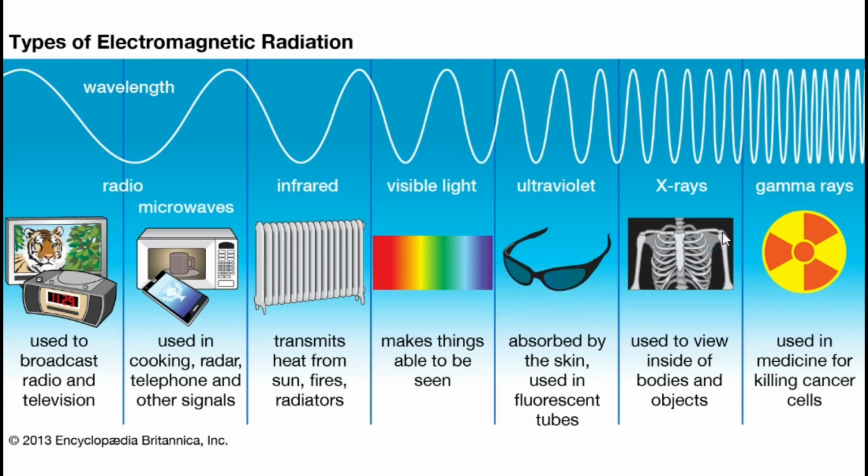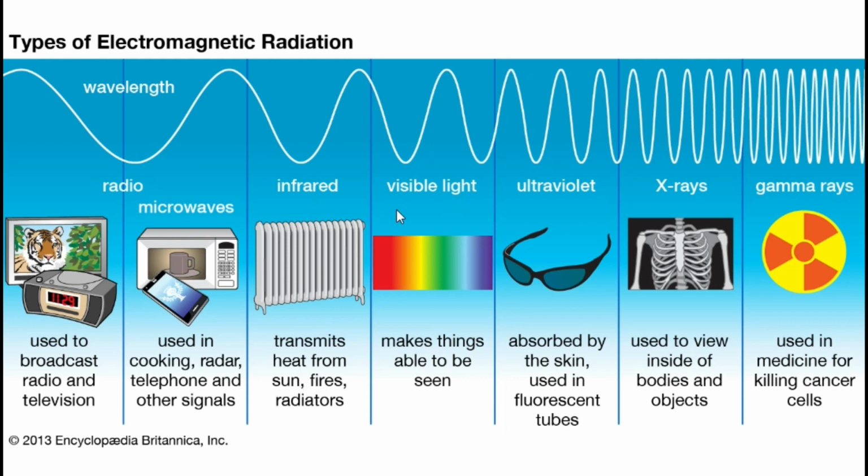So here we have different types of electromagnetic radiation. For example, we have radiation coming from radio and television. Aside from that, they're also coming from our mobile devices and cooking devices like our microwave. Kaya nga po siya tinawag na microwave kasi meron po talagang waves of energy doon po sa loob. That's why it causes the heating of food. And then aside from that, infrared coming from radiators.